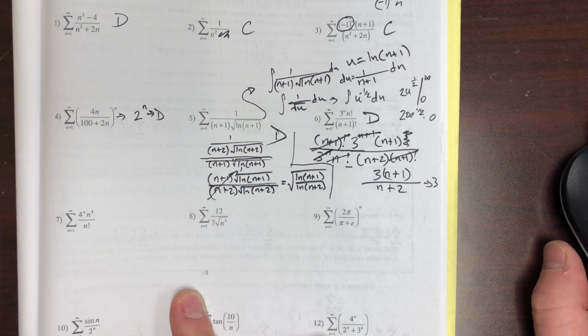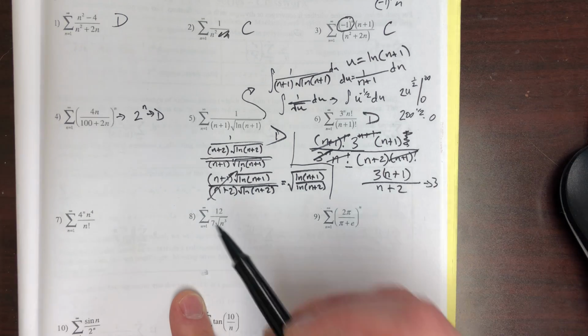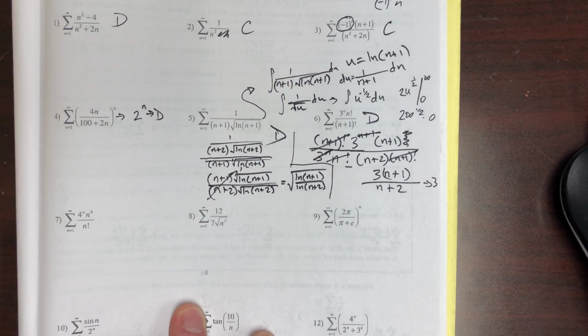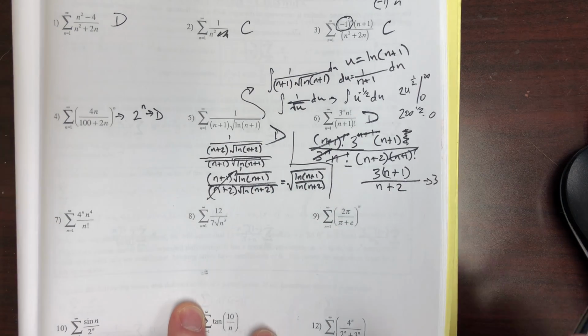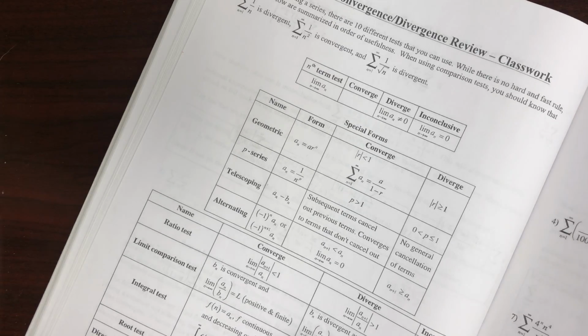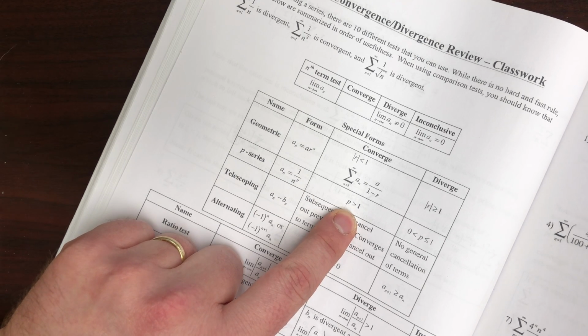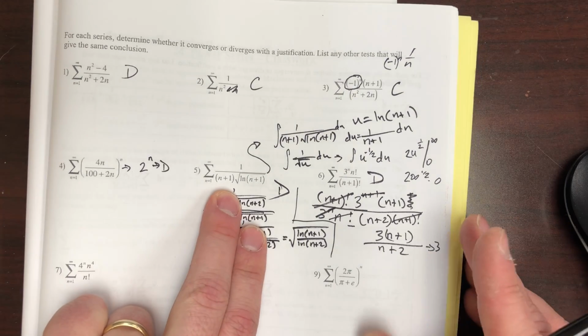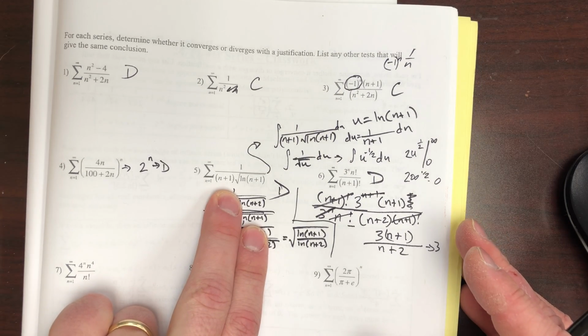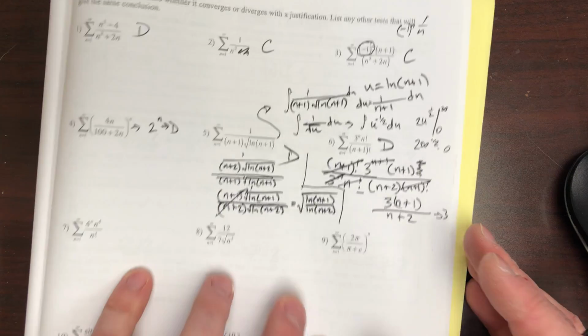Yeah, I was wrong earlier. I was saying that n has to be 2, or sorry, the exponent has to be 2. But if you remember, if we've got p series, if the power is greater than 1, it converges. So just to take it back really quick, 5 does not really make a whole lot of sense to me personally, but 5 definitely diverges.